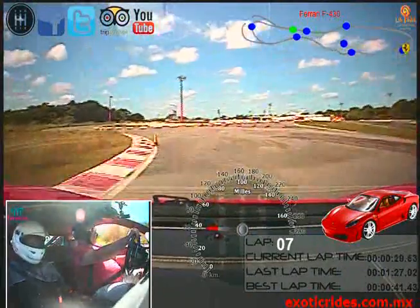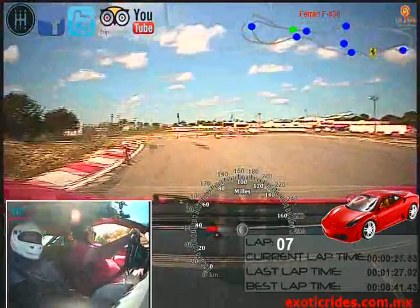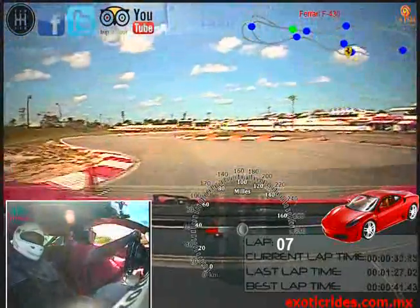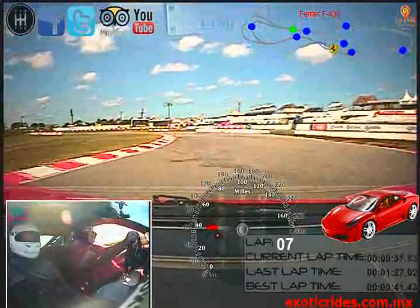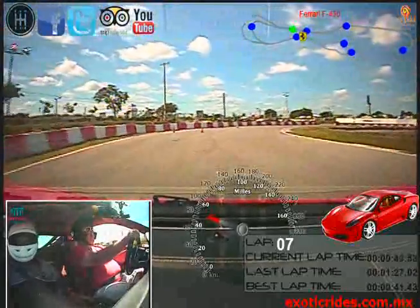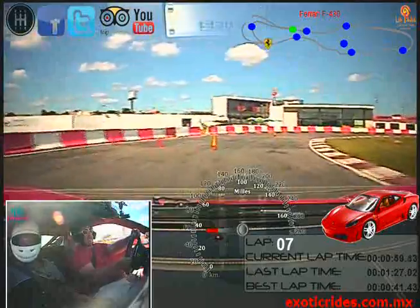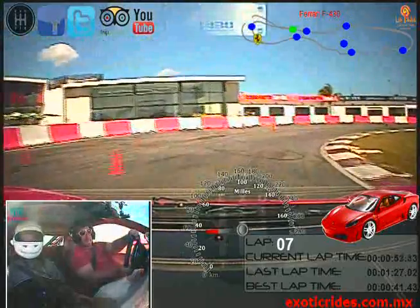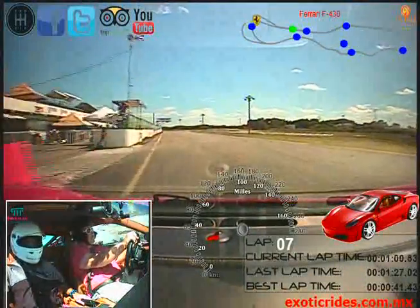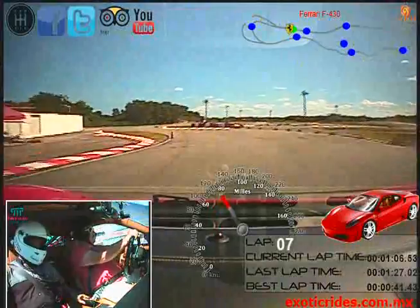Hey, go to the left. Brake and right. Go down. Go to the left, go to the left. Okay. Go to the left. Nice. Very good, very good. Brake. Go to the right and begin the gas. Go, full gas. Brake. Lift the brake, begin corner, begin gas. Very good.